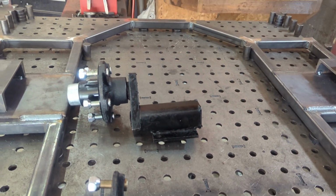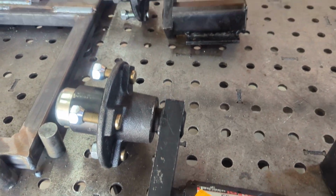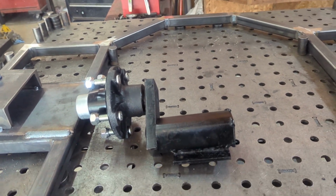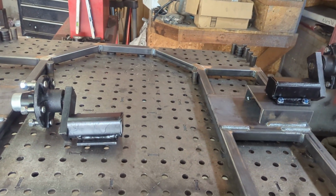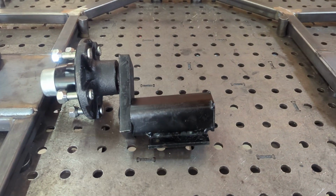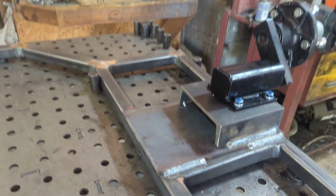So people that want to go with this kind are going to have to go to the 4-on-4 lug pattern. But these, of course, are on 5-on-4.5. So this is our new setup, which means that our prices are going to change, because not only did the axle go up by $50, not only do I have to spend time to cut and modify, but also the metal to build it.